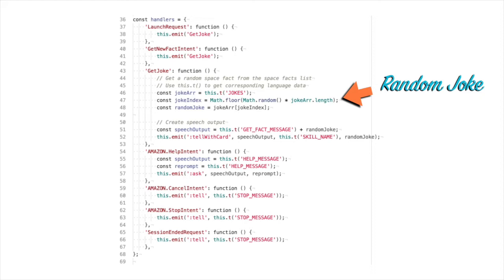Actually understanding what's going on here is dependent on digging into the Amazon Node SDK library a little bit. But since this blueprint's available, you don't necessarily have to invest the time in doing that to get started. You can just take the example and try it out and tweak it. To be honest, I haven't dug into that library much at all. I know that if I emit event tell with card and pass it a string, my Alexa reads back what I want it to. That's the extent of how much I poked around with it. I did dig into it a little bit more to do some fancier metadata stuff that we'll look at later on. But you really don't need sophisticated knowledge of what's going on with the code to get this started, which I think is pretty cool.